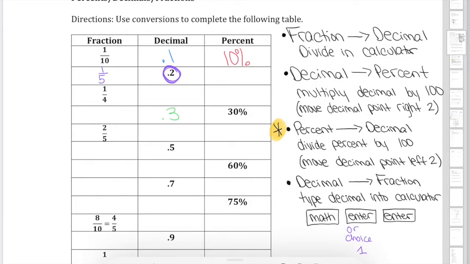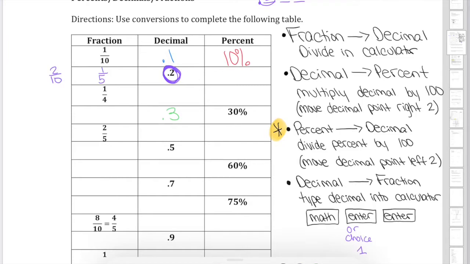Okay, another way that you can convert from decimals to fractions, if that's something you're more familiar with, is the way that this 0.2 that's circled in purple is read as 2/10, because it's in the tenths place after the decimal point. Remember, it goes tenths, hundredths, thousandths, and so on. So because that 2 is here, it's in the tenths place, which means it's 2 out of 10. And if you remember simplifying fractions, you can divide the top and the bottom by 2, and you'll end up at 1/5.